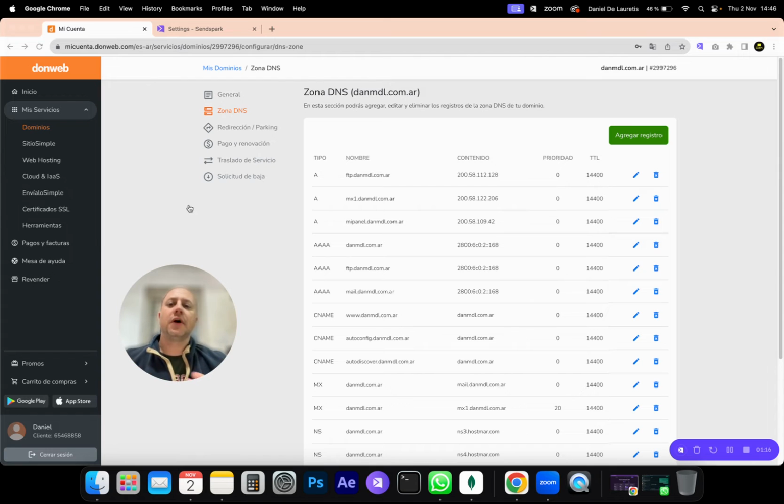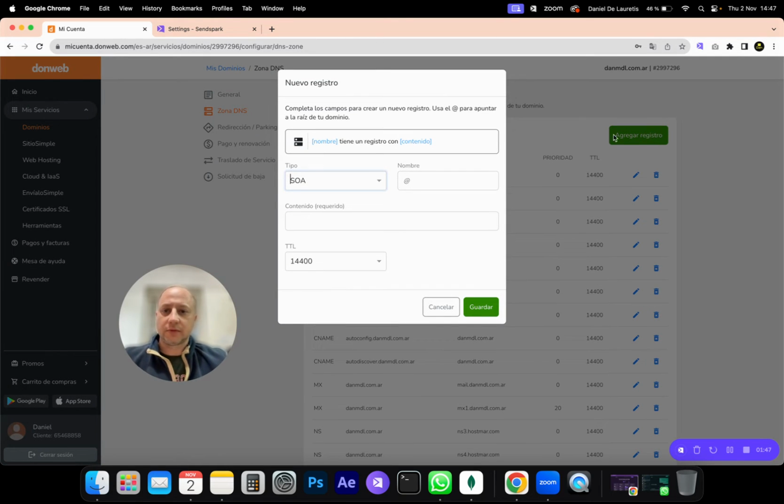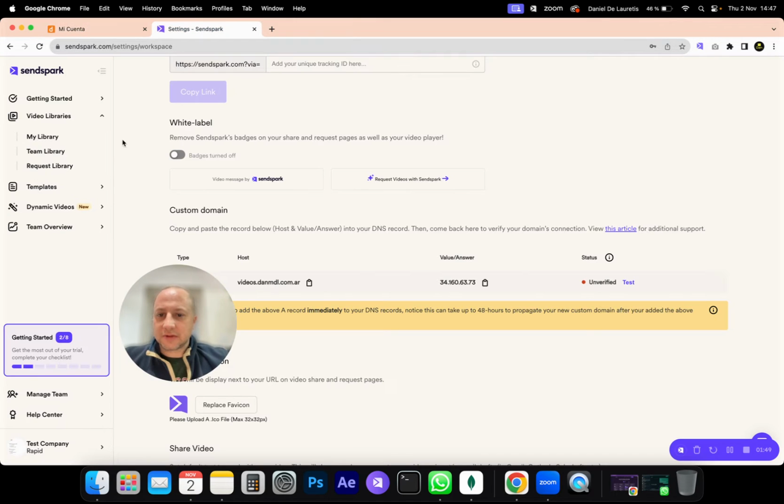Of course, not all host providers look the same way, but most of them are very similar to each other. They all have a domain section. They all have a DNS zone section. So what I'll do here is simply click here, and you'll have this big list, and you'll see a lot of information. No worries, this is quite simple. You'll find a button somewhere that says add record. So that's what I'll do in my case. And let us go back.